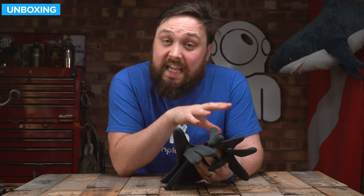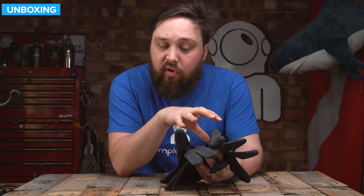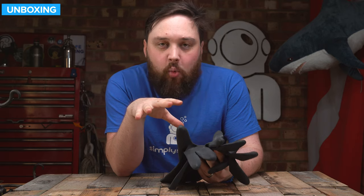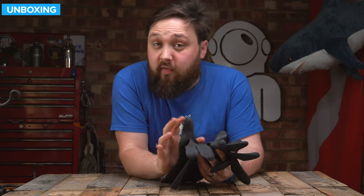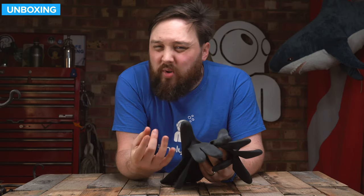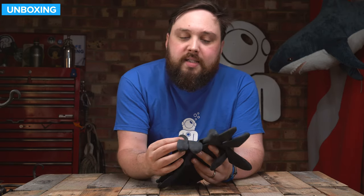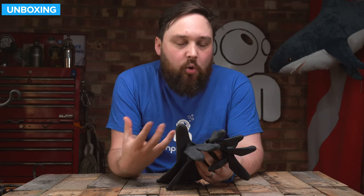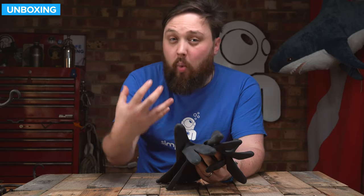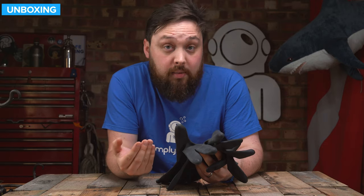These are about as thin as you can get as far as dry glove membranes. If you want maximum dexterity, then this is really the way to go. The material itself is 1.6mm thick, so you can still feel what you're doing, but they're not too clunky or heavy. They're still going to keep your hands dry, but what you're wearing underneath is what's going to be keeping them warm.